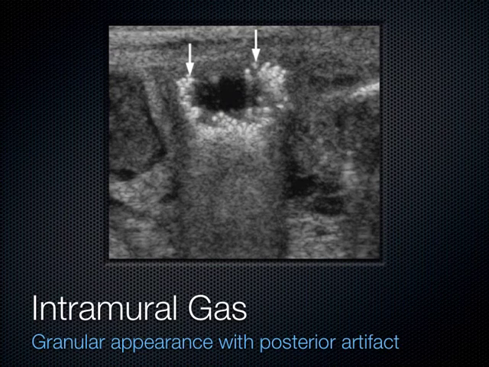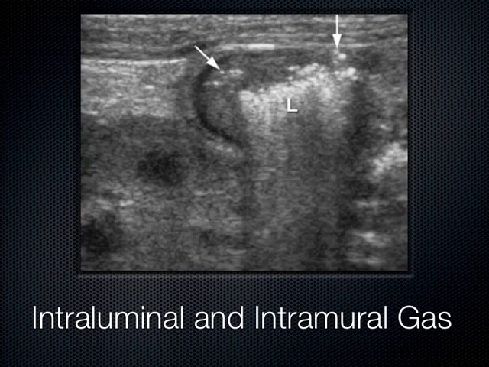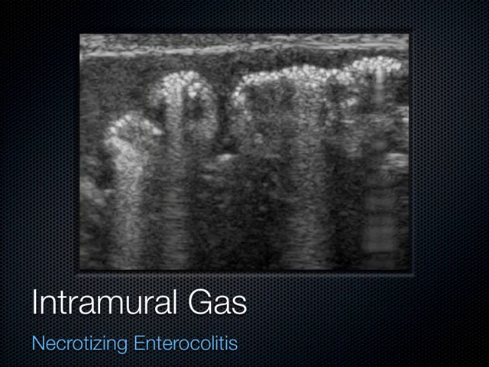We can see this granular appearance, intramural. Mural means wall, as opposed to intraluminal, which means the lumen or center of the bowel. To see gas in the lumen is normal, but to see it in the wall is always abnormal. This is an example of a combined picture of intramural gas over here, always abnormal, versus intraluminal, which we expect to see, okay? Here's some more intramural gas, over here. This is a patient who's got a very severe condition called necrotizing enterocolitis. We see air in the wall, intramural air.